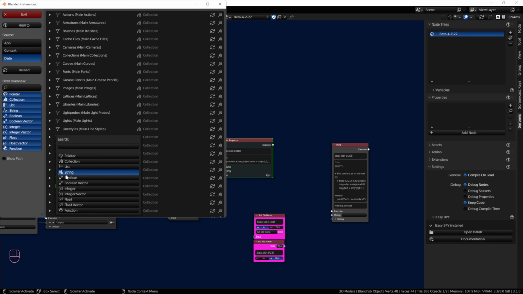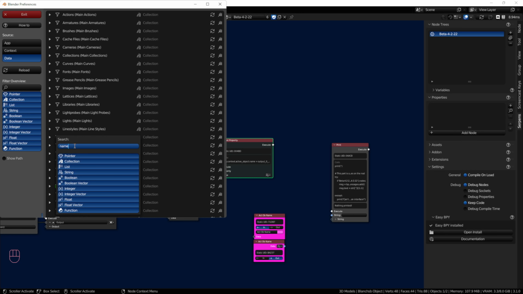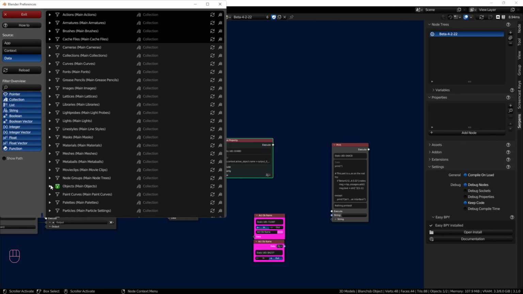Objects. No data for these filters. Let's refresh.